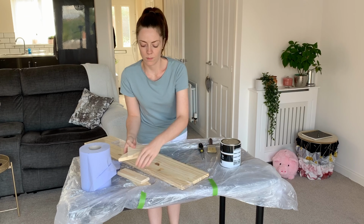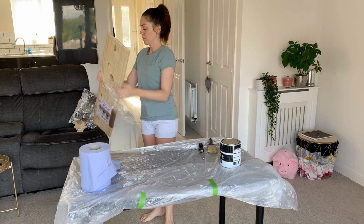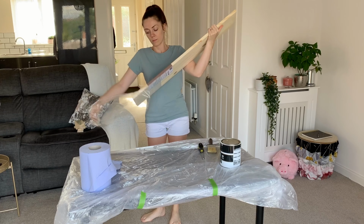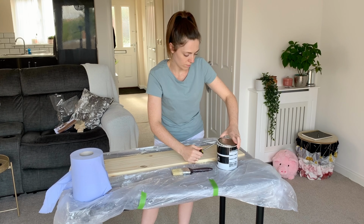So next up we have these shelves that I picked up from the Range. The long ones were only £5.50, and I think it was the same for the corner shelves as well, and they make a world of difference in the laundry room, so I'm really glad that I did this.